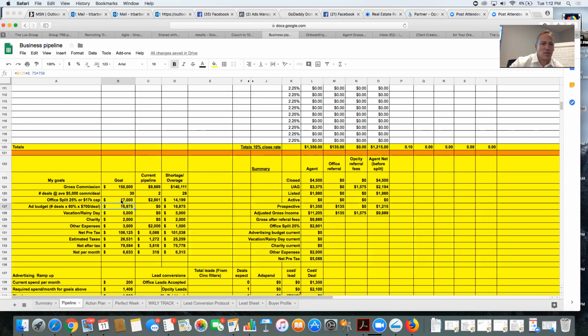So we don't have to do it at times 0.2 or 0.25 or anything like that, because you're always capping when you're hitting that kind of goal. Your ad budget is basically automatically calculating. And right now it's calculating based on, it's saying that I want 80% of my business to come from advertising. The other 20% should happen by referrals. It should happen by me working open houses, some of my effort and time and energy.